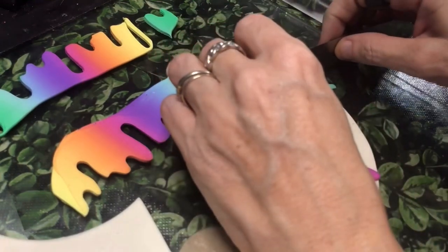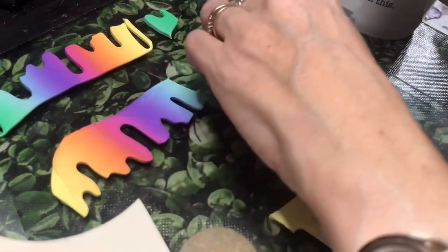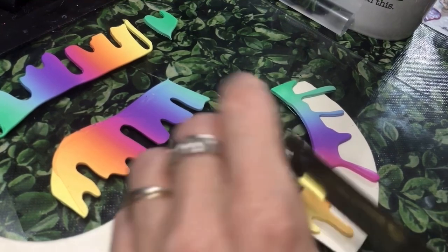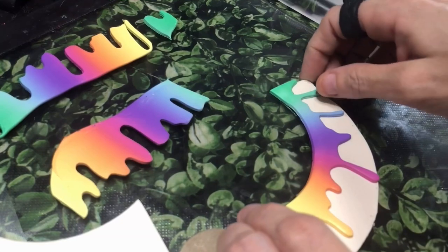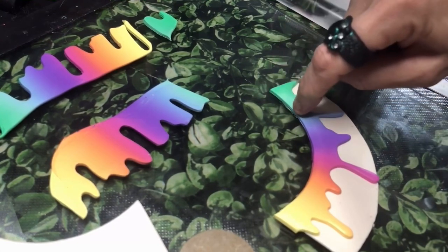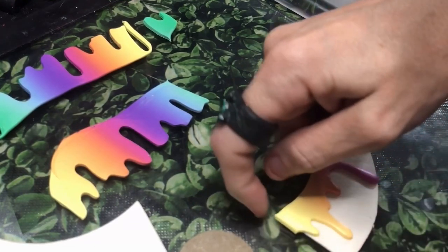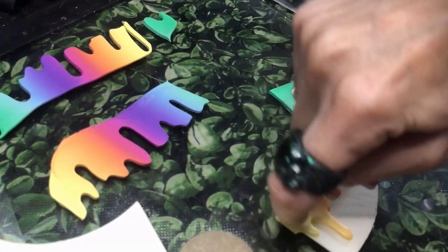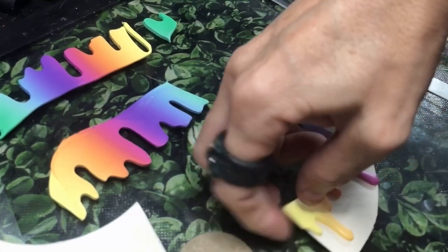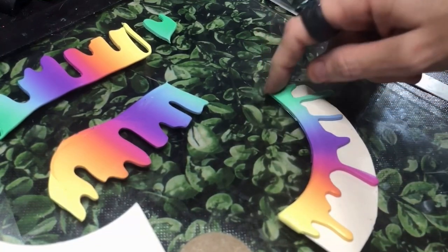Now I'm going to cut my edge over here. And again, I'm cutting past the edge because I want this drip to wrap around my collar. And I'm going to cut a little bit more off right over here. And now I'm going to take my finger and start petting this down the edge very gently. And I'm going to round this edge right here, and push that down to the tile and make sure that it sticks to the edge of the collar, because like I said, I want the paint to look like it's literally dripping over the edge of my collar.